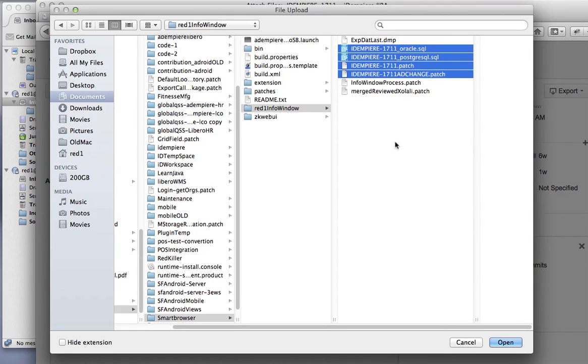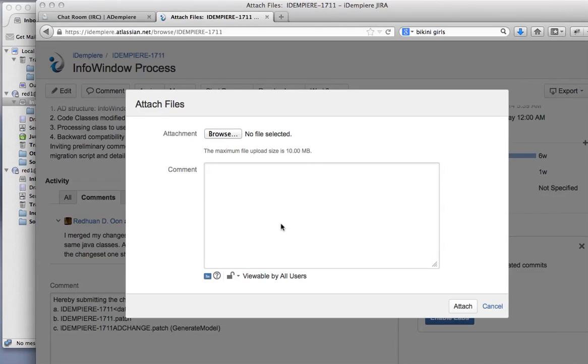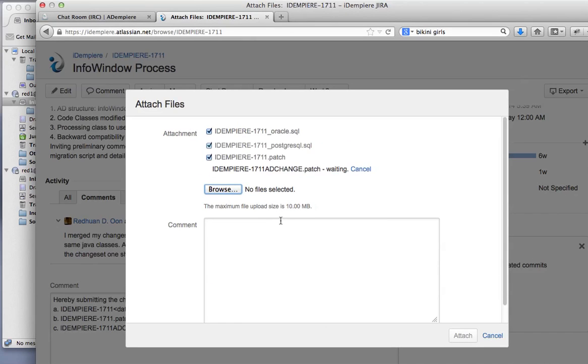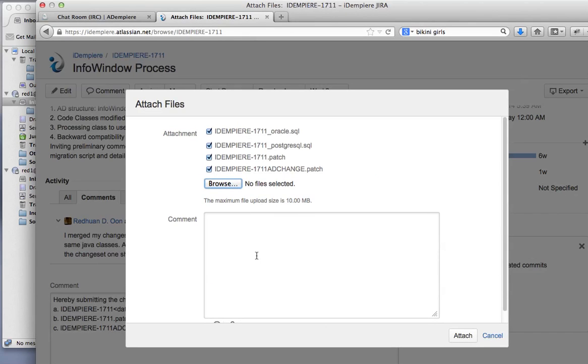Yeah, for this, open. Of course, you have to test your changes first. The comment is here, so now I'll type it again.